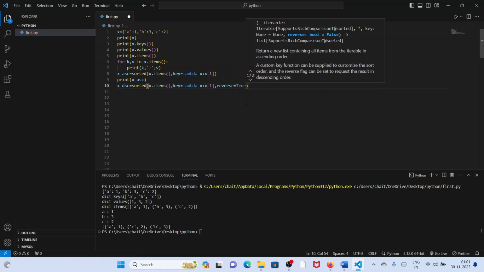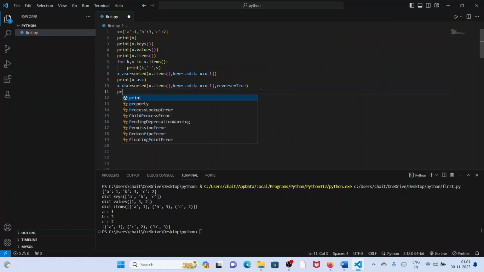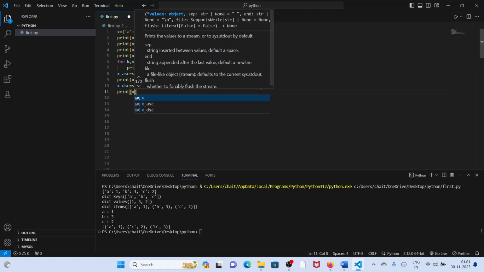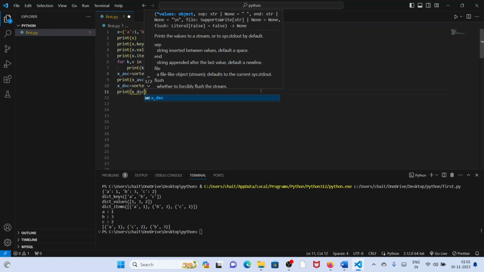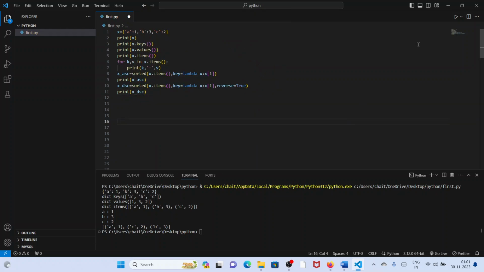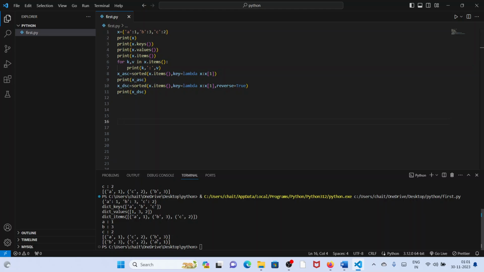If you want descending order, just print x_dsc. See, b3, c2, a1. So your first one is ascending order, second one is descending order here. Observe here.